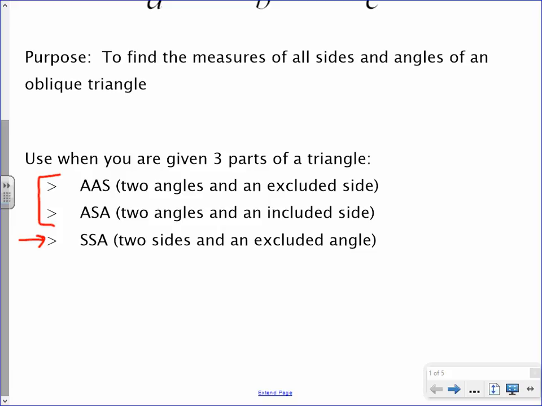Now, if I were you, I would just write down these three-letter abbreviations. Those are going to be important. You don't necessarily need the description, but these are the three cases where we can use the law of sines. So when we are given information, we'll draw our triangle and evaluate what sides and what angles we have. If we have any of these combinations, we can use the law of sines to solve for the rest of the angles and the sides. Now, if you are done writing it down, you'll want to get your calculator out. And everybody needs to make sure they are in degree mode.